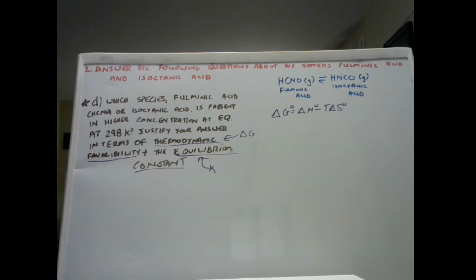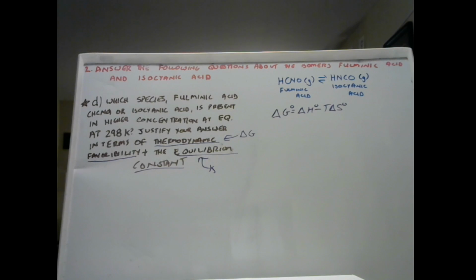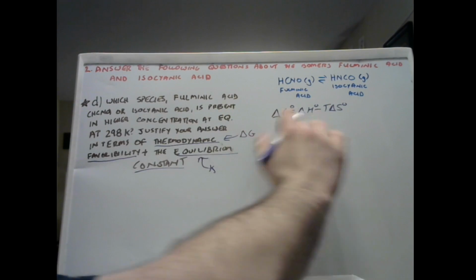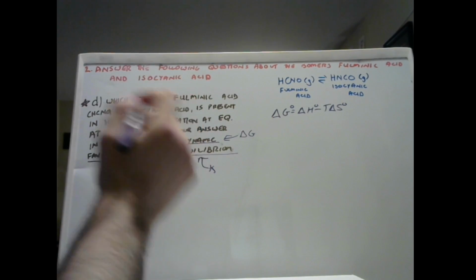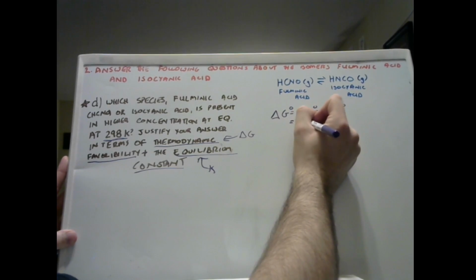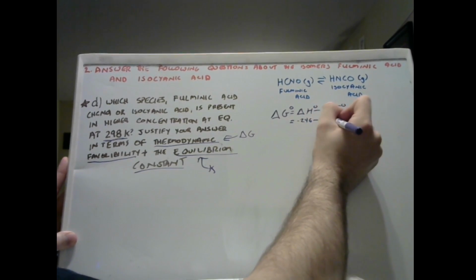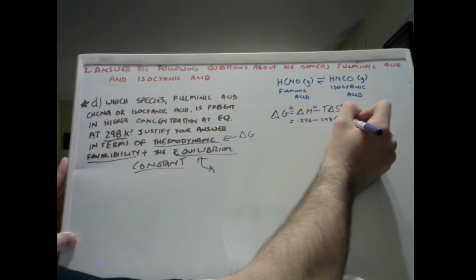There are a couple equations for delta G, but I know I want to use this one because I found delta H in B, and then C talks about delta S. And that's the only equation that ties those together, and it has this T here. So let's go ahead and plug in some numbers. We said the delta H was negative 246 minus 298, and then S we said was almost 0.